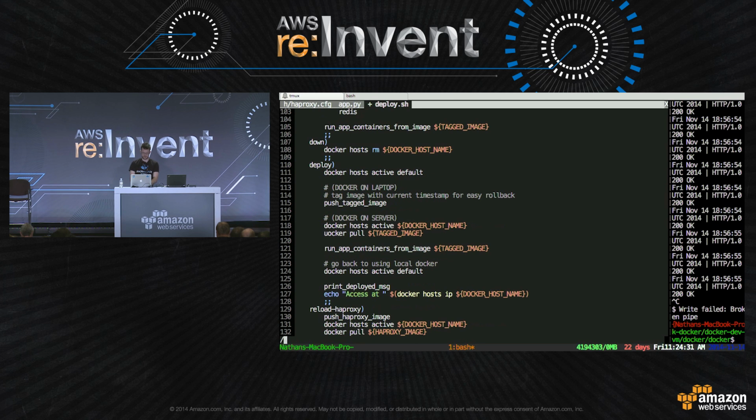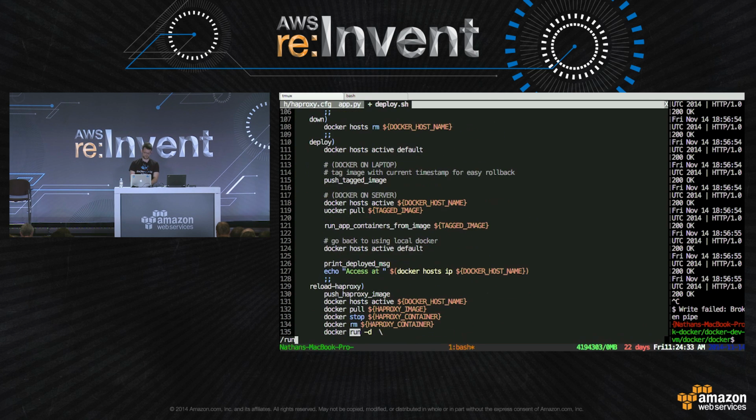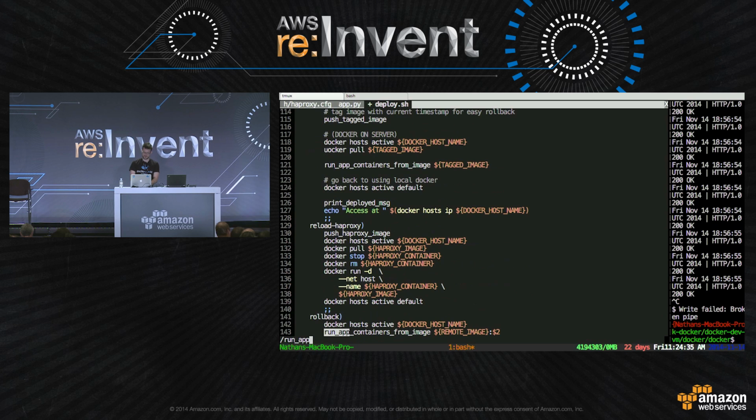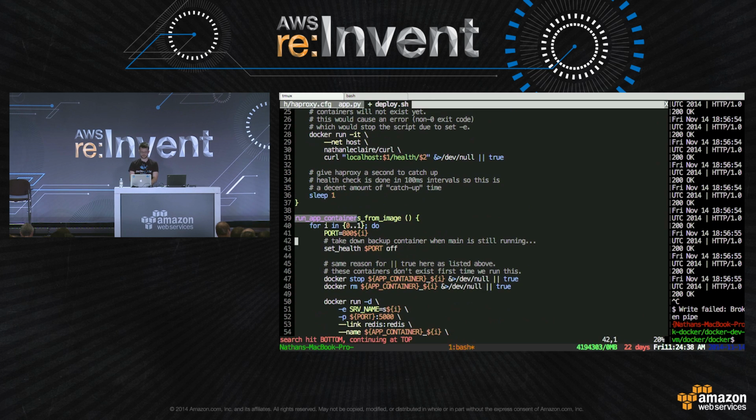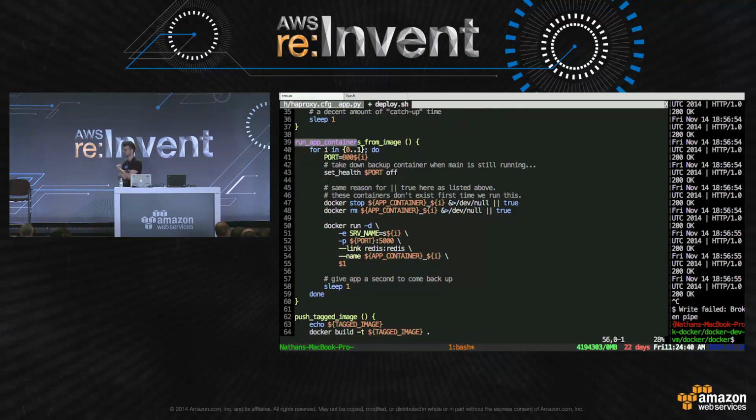Run app containers from image is this little function which will loop over every container that I have running, and it will report the health as bad, so HAProxy will take it out of rotation, and then it will docker stop that container, docker remove it, and then start another container with the same properties using the new image.